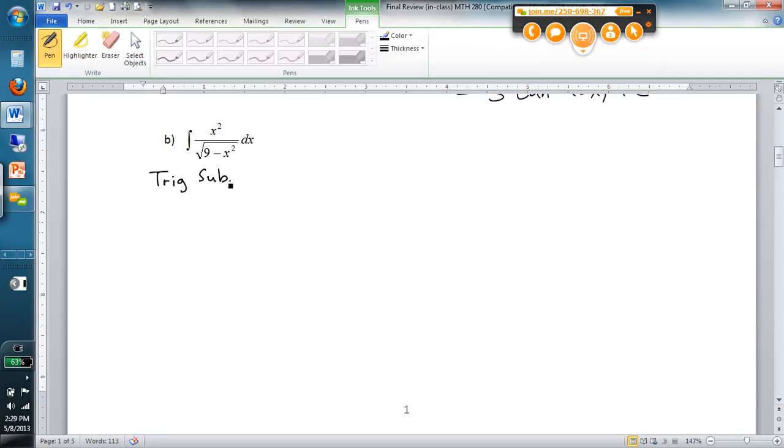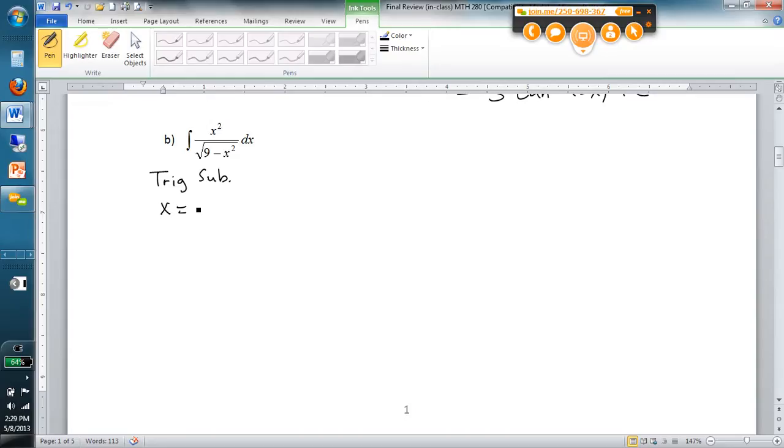What do you remember about trig substitution? Sort of remember the name? Okay. Well, remember on trig substitution, depending upon what we have on the bottom, which in this case is under a square root, it's 9 minus x squared. And that kind of ties into what we were just talking about there, but what do I want to substitute here? Well, what I'm going to substitute is for x. It's kind of a different way. This is not u substitution. I'm going to substitute for x something in terms of theta, either sine theta or tangent theta.